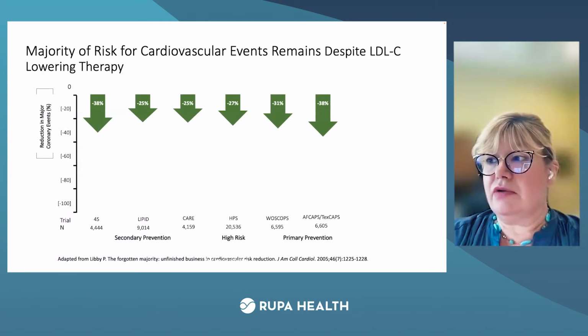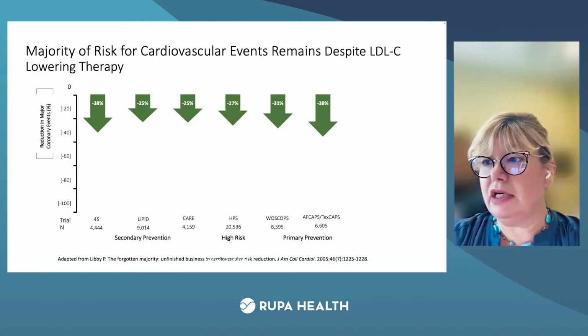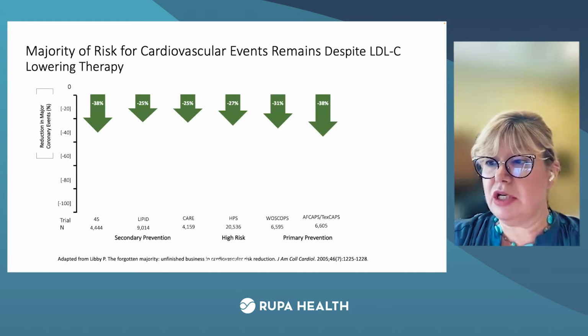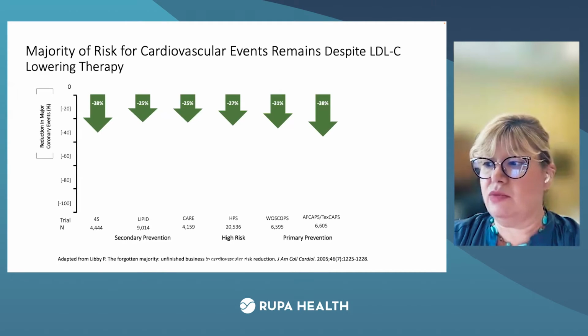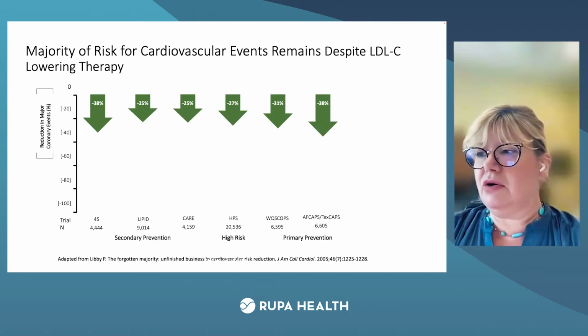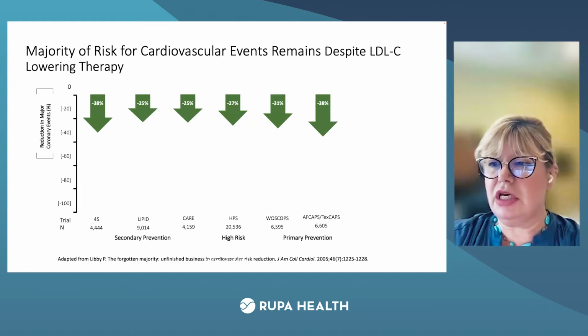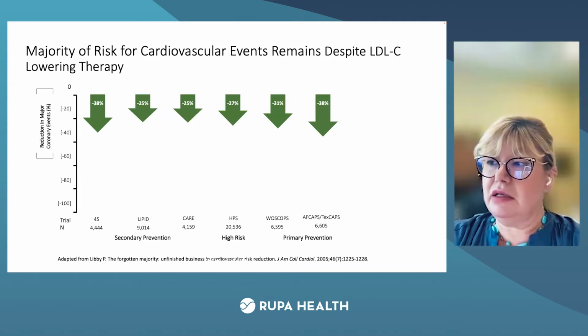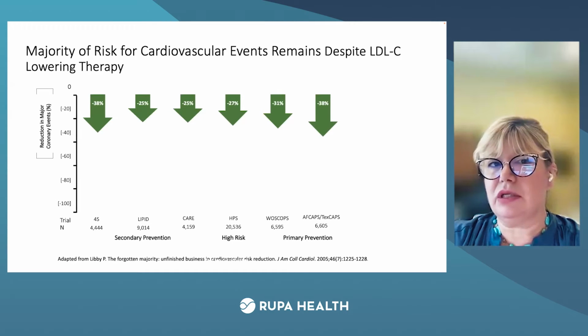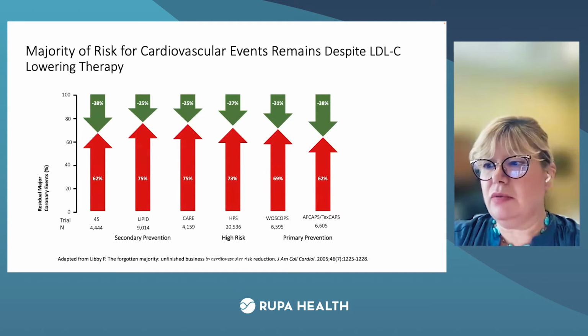The majority of risk for cardiovascular events remains despite LDL-C lowering therapy. This is a summation of some of the most prominent trials in both secondary prevention, primary prevention, and those that involve high-risk patients with and without coronary artery disease. Across these trials, you could see that reduction in major adverse cardiac events, or MACE, typically defined as non-fatal MI, non-fatal stroke, and cardiovascular death, is on the order of 25 to 38% with LDL-C treatment, which means that the remainder, anywhere from 62 to 75%, is actually not addressed by LDL-C lowering.